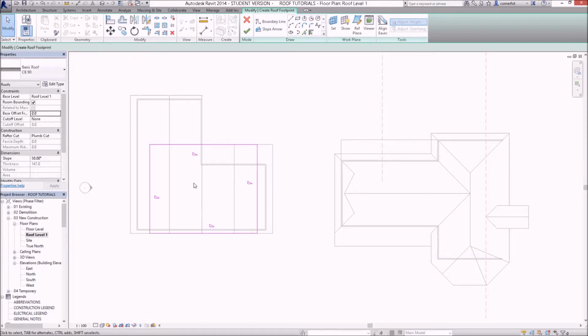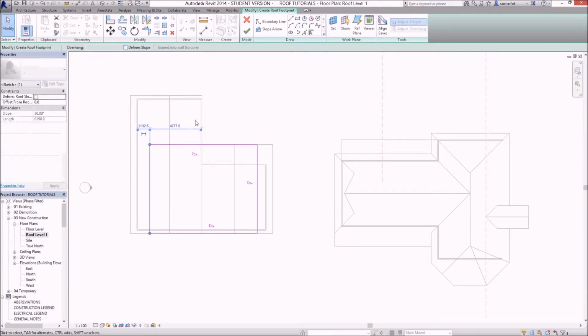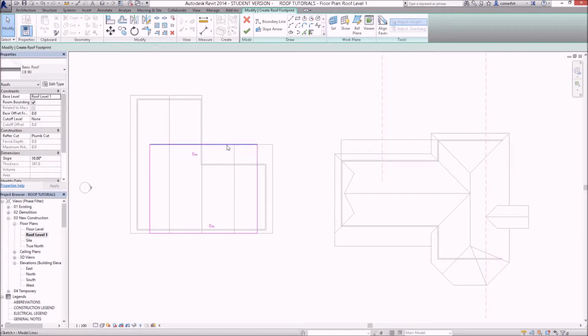Now, these are the slopes. These ones here, I'll just take the slope off, don't define the slope, and don't define the slope. And that way I'm going to have the ridge running in this sideways direction through the middle of these two roofs here. I'll set the roof pitch initially to 25 degrees, but I'll probably change that as we go. But just so the roof at the moment matches the other roof.